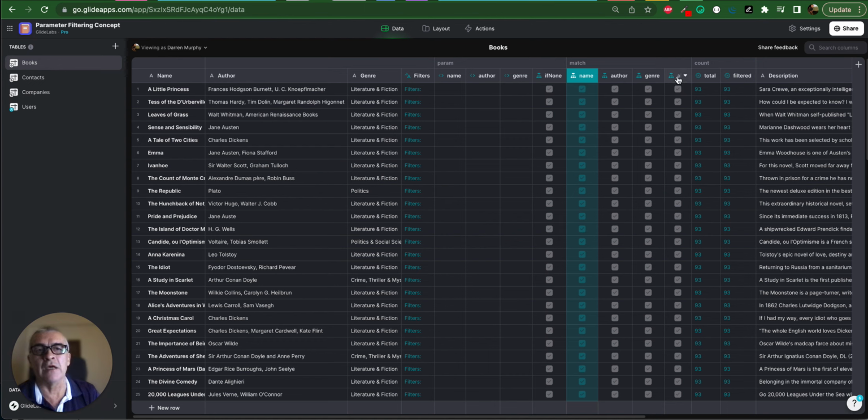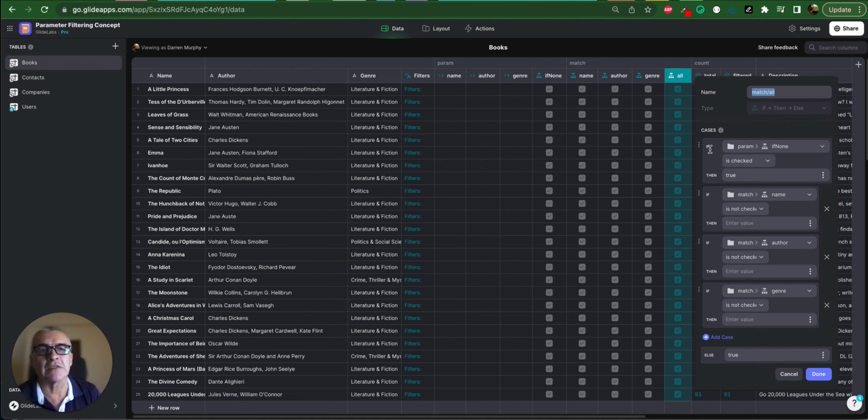And then there's this all here, which basically ties these together. So what that does, first of all, if this one here is checked, which means there's no filters, we want to return true straight away. So that means there's no filters being applied. And then we just check each of these matching columns to see if it's checked. If it's not checked, then that means it's not matched, so return null. If we get all the way to the bottom, return true.